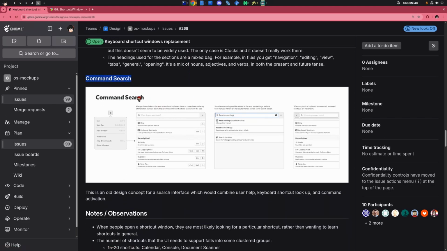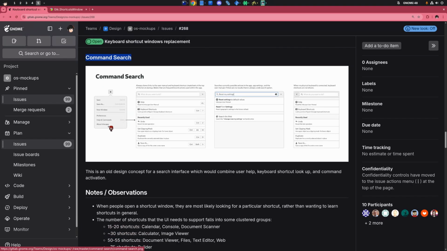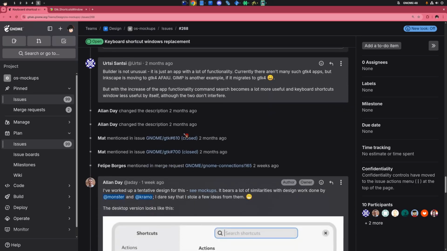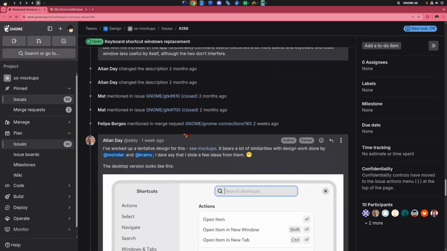This is the thing GNOME designers were working on, like 5 or 6 years ago. I don't remember exactly, but it was kind of wild old. And anyway, they were actually trying to mash together the shortcuts help and a command palette. Cool, huh?